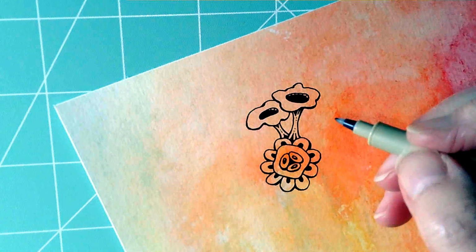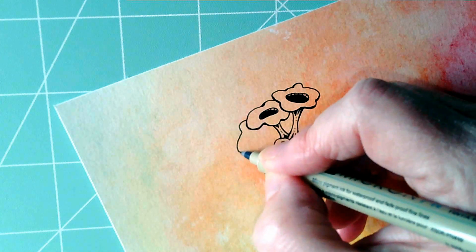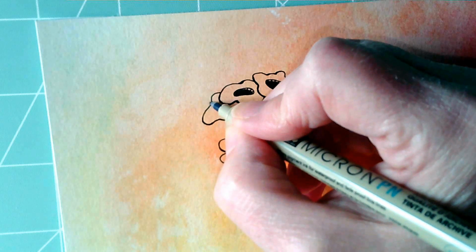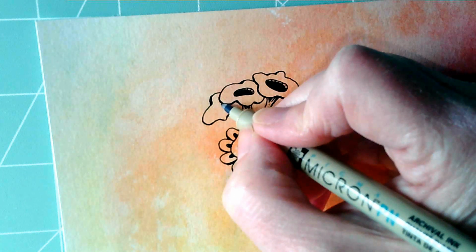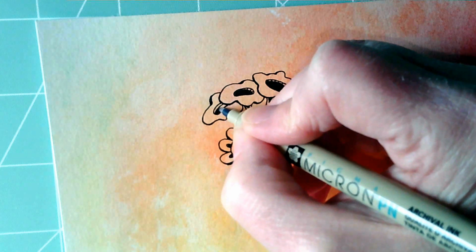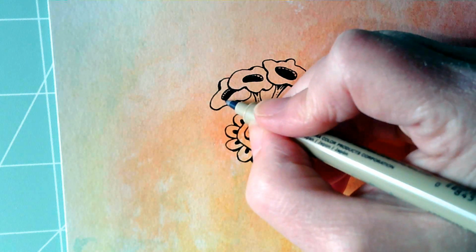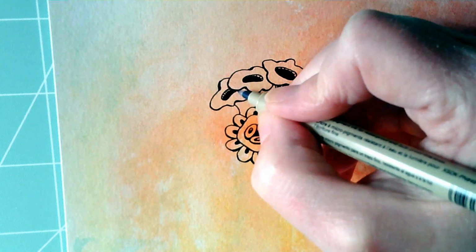Okay, so I think we need a third one. Now it's figuring out where I want to put this third one, and I think I might put this here. So I do use the rule of odds. It's not really a strict rule, but I know that if I use an odd number of motifs, if I've got just a small number of motifs, then your eye, or your mind, does notice it. When you get up to 7, 8, 9, 10 or whatever, depending on how closely they're clustered, then nobody's really going to notice too much, as long as you don't make it obvious.